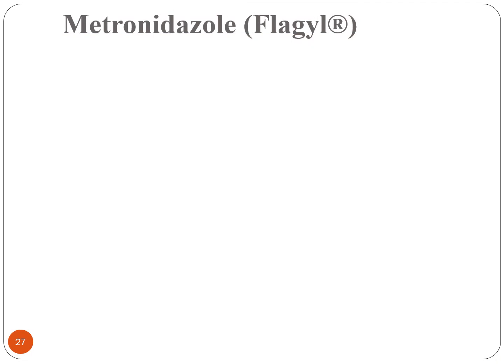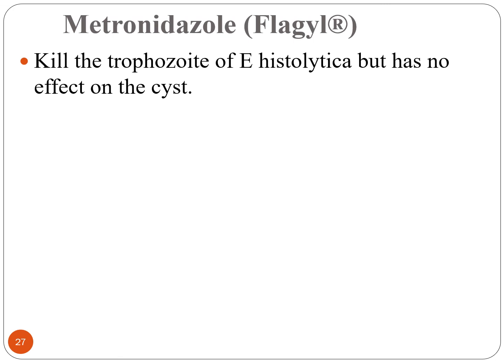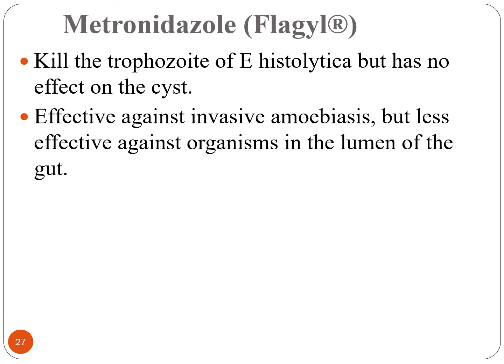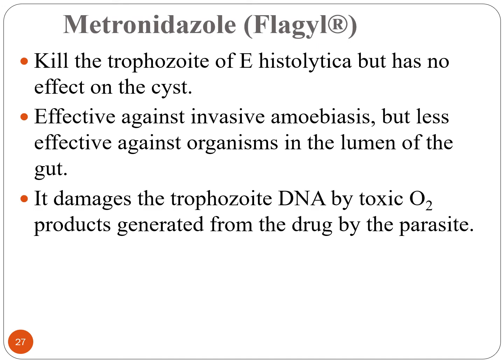Metronidazole, or brand name Flagyl, will kill the trophozoite of Entamoeba histolytica but has no effect on the cyst. Effective against invasive amoebiasis but less effective against organisms in the lumen of the gut. It damages the trophozoite DNA by toxic oxygen products that are generated from the drug by the parasite. When the parasite metabolizes the drug, this leads to the generation of toxic oxygen products that will damage the DNA of the parasite.